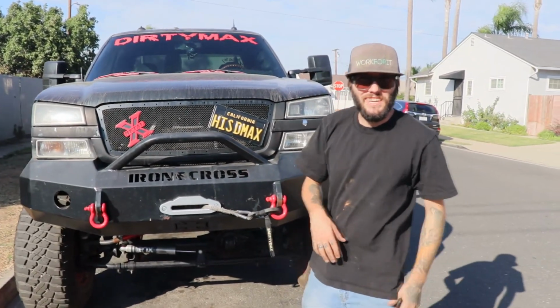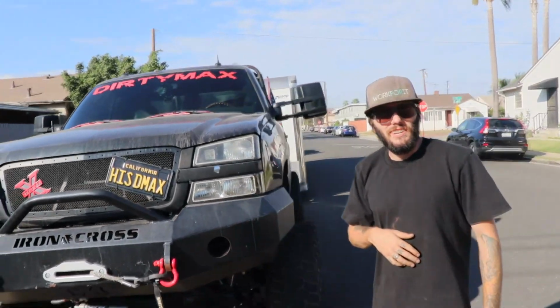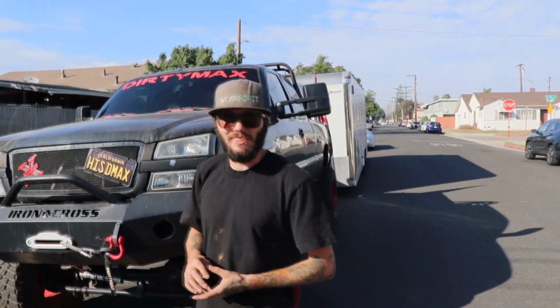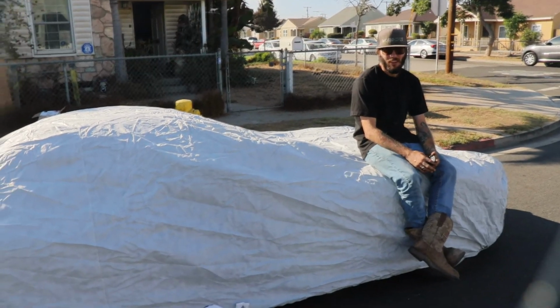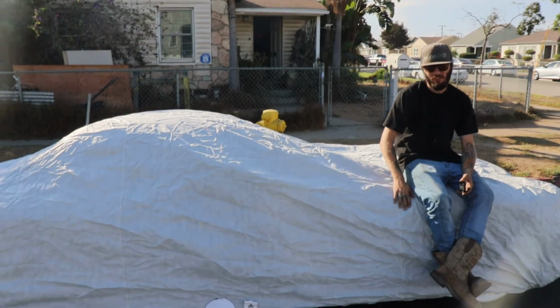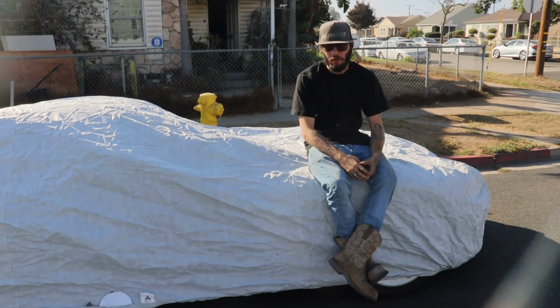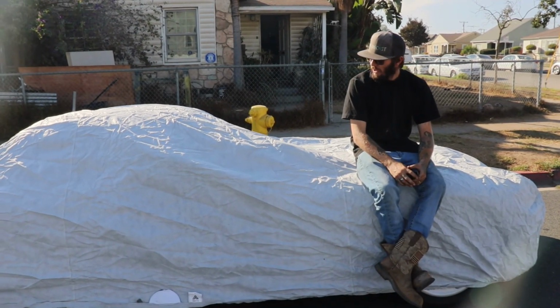We bought something new, and it's pretty surprising. It's actually sitting in the trailer right now, so we're going to get it out of the trailer, and we'll get right back to you. All right, so we got it out of the trailer. You guys can see right here is our new car. This is our new project. Sorry about the sun. It's angled pretty bad where we are, but it is what it is.